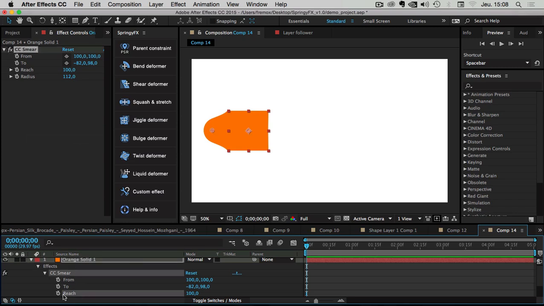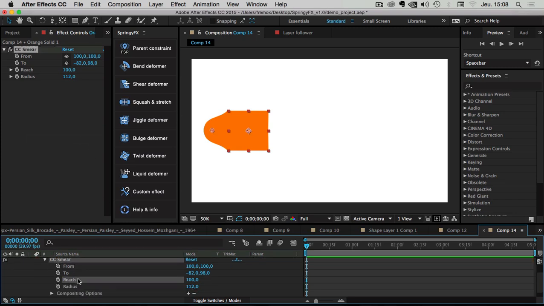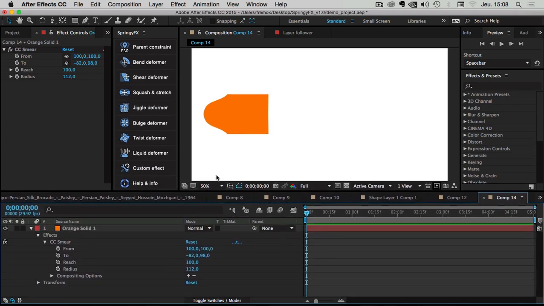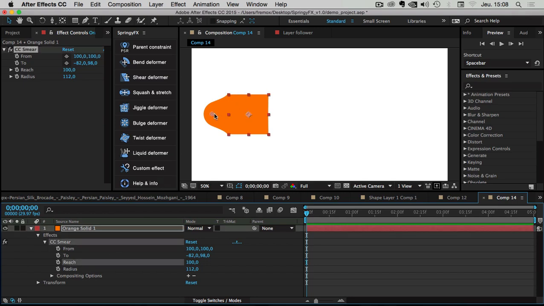So now I have the property, which is right here. So keep in mind what I'm trying to do for now. I want to make the reach dependent in a springy way on the position on the X-axis of this layer itself. So hope it's clear enough.